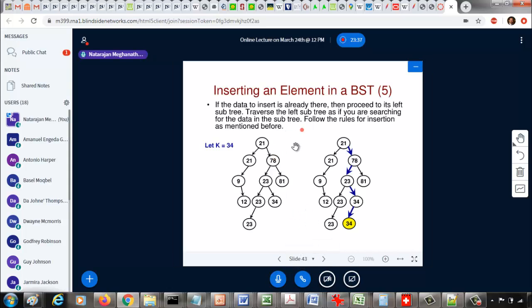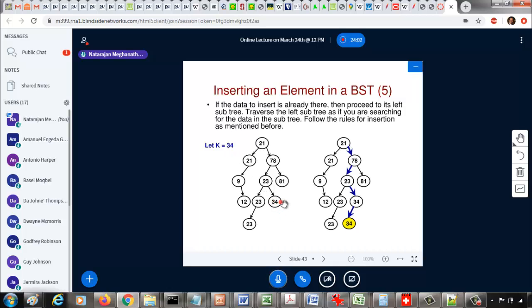Right, so last example. We have 34 to insert. Again 34 is greater than 21, so go to the right. 34 is less than 78, so go to the left. 34 is greater than 23, so go to the right. So we are here, and this is a scenario where you have a tie, because this is 34 and the data you want to insert is also 34.